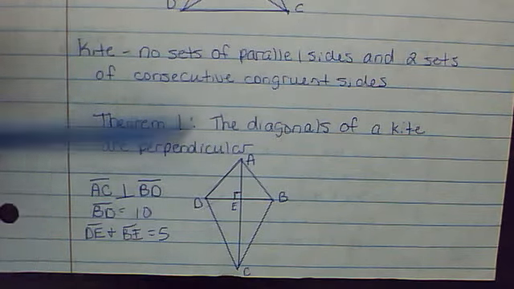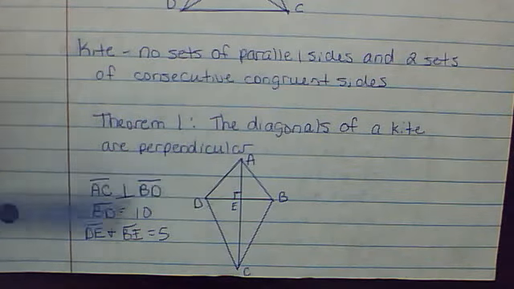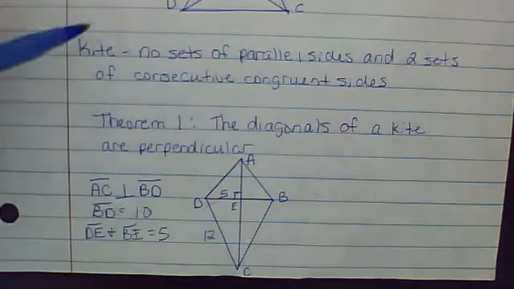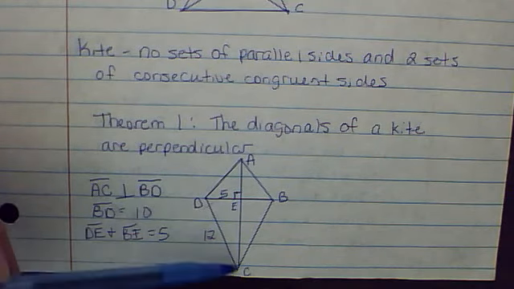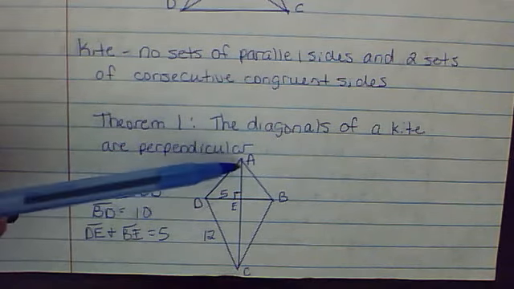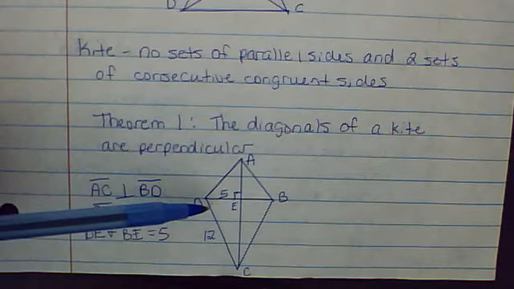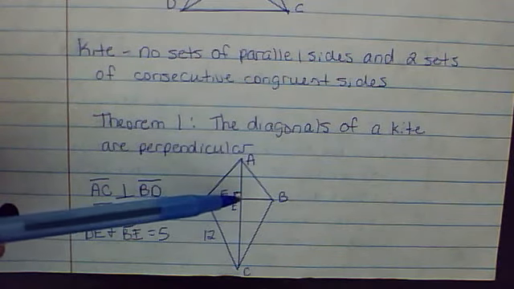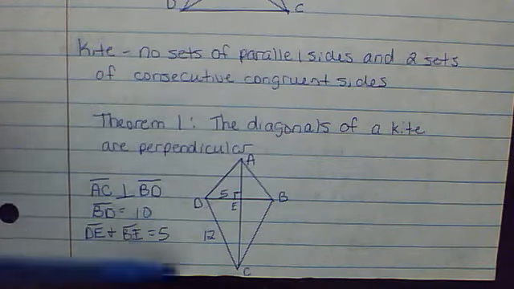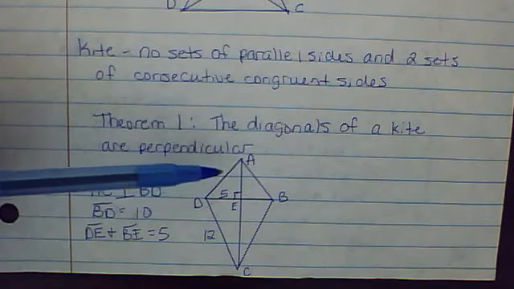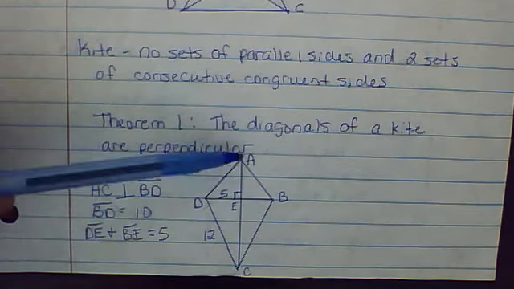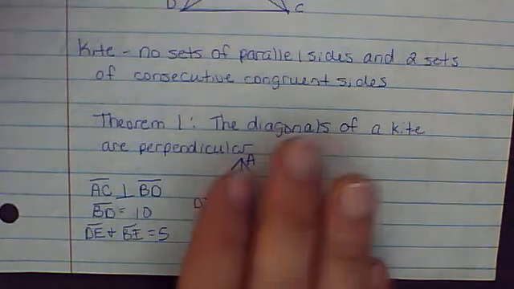Now, a couple problems you might see in dealing with this: if we did know this information, that this was 5, and we might even have known that this was 12, and I wanted to figure out what this length was from E to C, I can use the fact that these are perpendicular lines by then being able to use my Pythagorean theorem and find this distance of EC. So you're going to be having to use Pythagorean theorem on a few of these questions to find different lengths, but it all is based on this information of these diagonals being perpendicular, and also the shorter diagonal being bisected by the longer. So let's look at a couple of example problems.